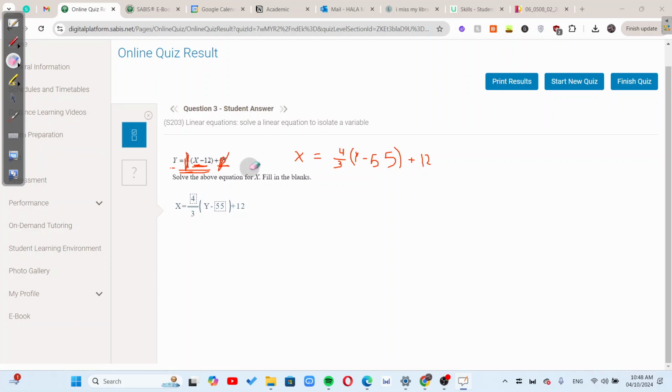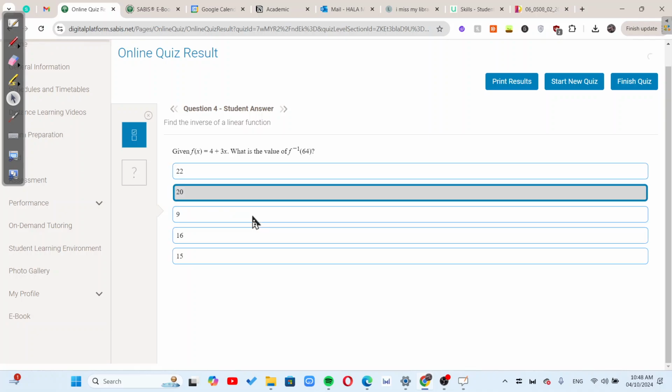So I'm gonna erase what I wrote on top of this to show you the original equation. So what we did was to move this to the other side, we had to flip it. To move this to the other side, we had to change its sign. And to move this to the other side, we also had to change its sign. And yeah, there you go. See? You got the right answer. Now on to the next question.